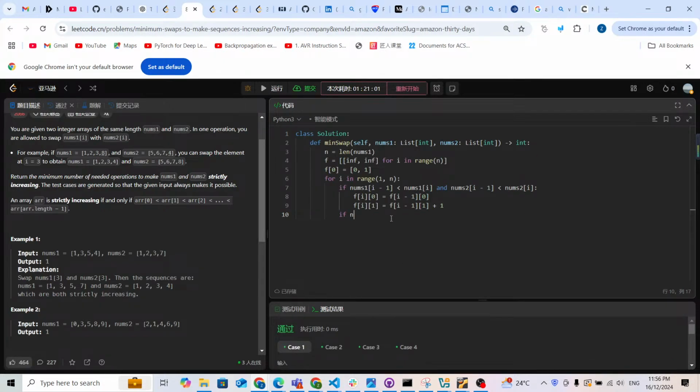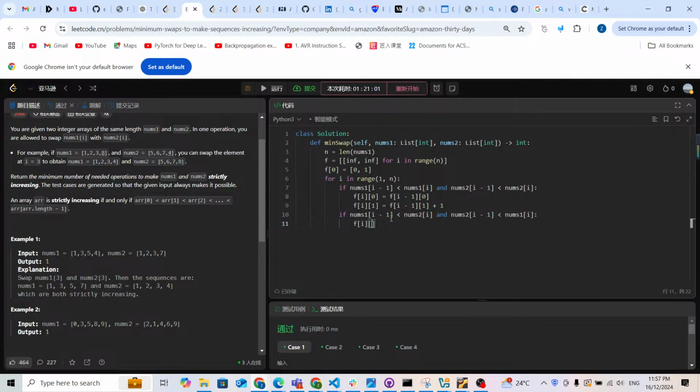So another case is that if nums1[i-1] is less than nums2[i] and nums2[i-1] is less than nums1[i]. So we need to include the first case.